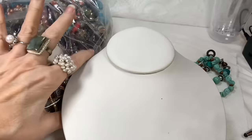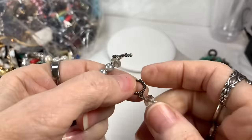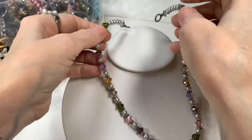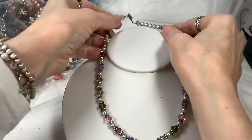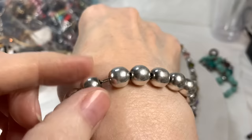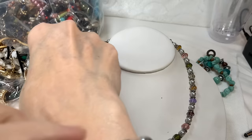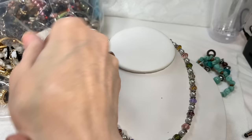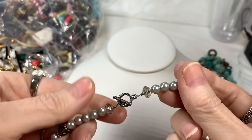Toggle clasp necklace. And when you see the space on these, you don't want to worry because these beads need room to move around. So a little bit of space is a good thing. Let me just see what it's going to look like on the neck. And we'll talk about the color of the beads and what we've got. Really beautiful colors. But I wanted to explain, like on this bracelet, you see how there's a space in between those beads? That is really needed because the bracelet just moves so fantastically on me. So comfortable to wear because there is room. So if you ever see a little room on something that's beaded and not hand knotted, that's a good thing because you need that room. Not that this has a lot of room. I'm not seeing a lot. I'm just taking the opportunity to explain that.